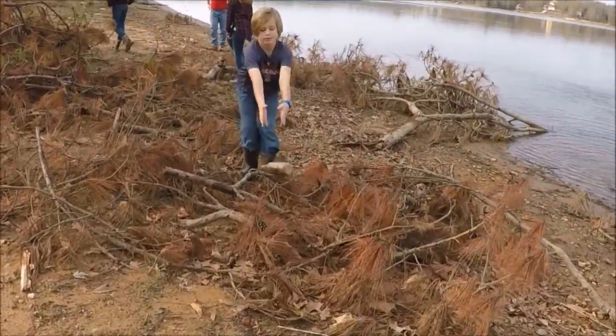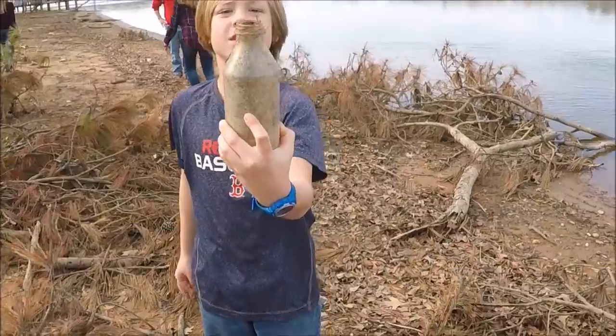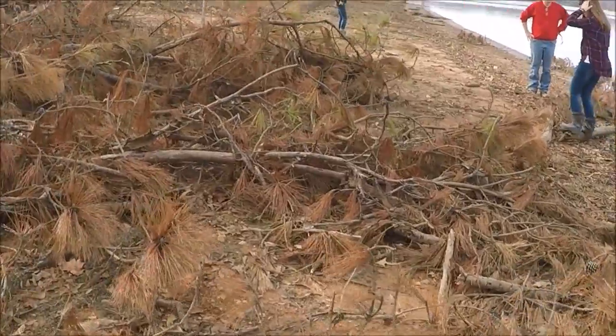A Lego brick and a bottle. Drop the bottle. It's right here. Oh, yeah. You have one of these? I don't have one of those. You want to keep it? Good job, son. Yeah, we'll keep it.